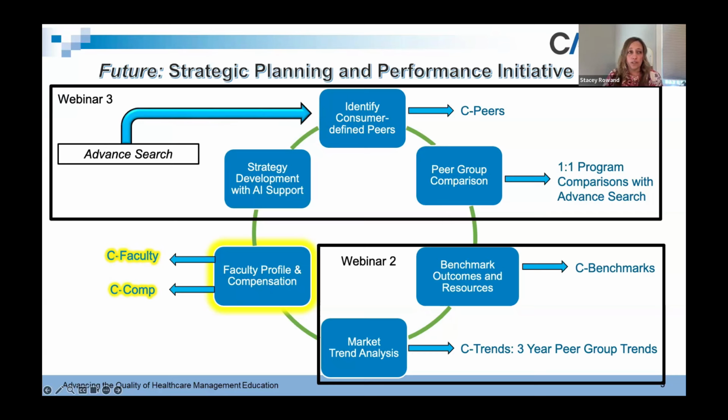You're going to be able to see what disciplines your faculty composition makes up versus your peer groups, what your years of academic and non-academic experience look like for your faculty versus your peer groups, and what the benefits and tenure information looks like for your program versus your peer groups, perhaps as a recruiting ability. When you're recruiting faculty, are you setting up your faculty a little bit differently than other programs within your peer group? And obviously the compensation information is something you're going to be able to add to that as well, just to see how your program compares to other faculty in a similar situation as your faculty.